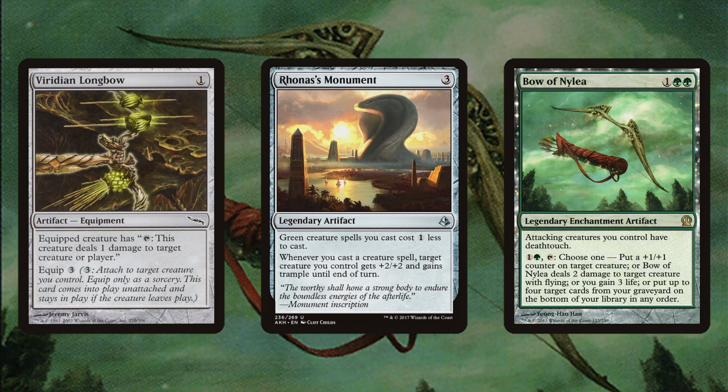And for 1 and a green, you can tap it, put a 1/1 counter on a creature. It deals 2 damage to our creature with flying. Flying is always a menace. Or you gain 3 life. Or you can even put 4 target cards from your graveyard on the bottom of your library. That's a little bit of recursion on that too.